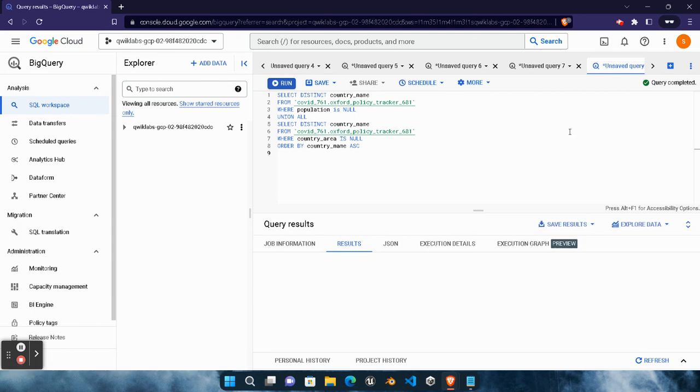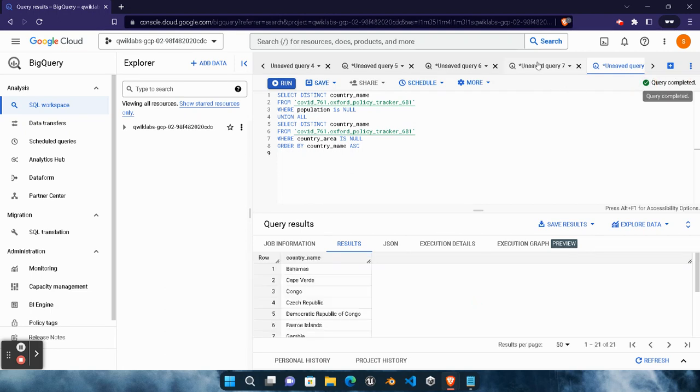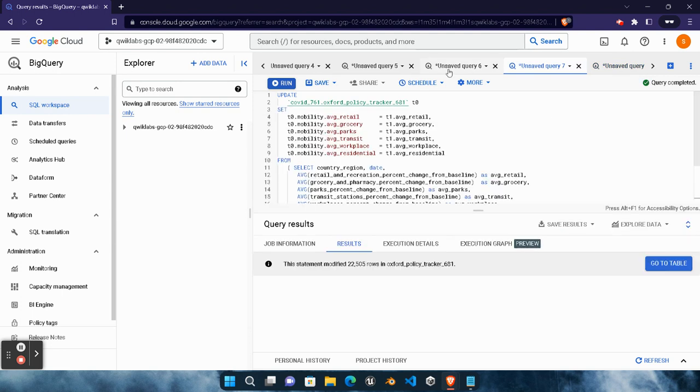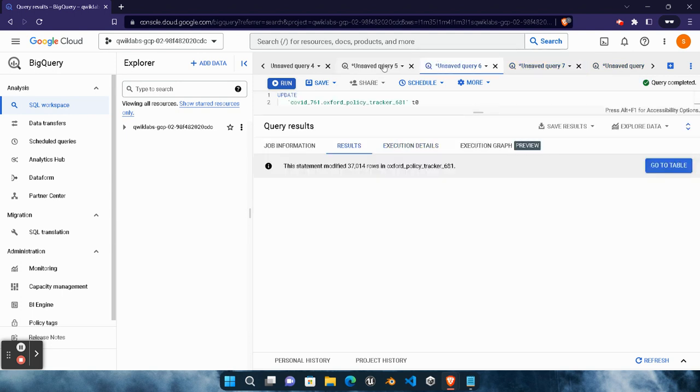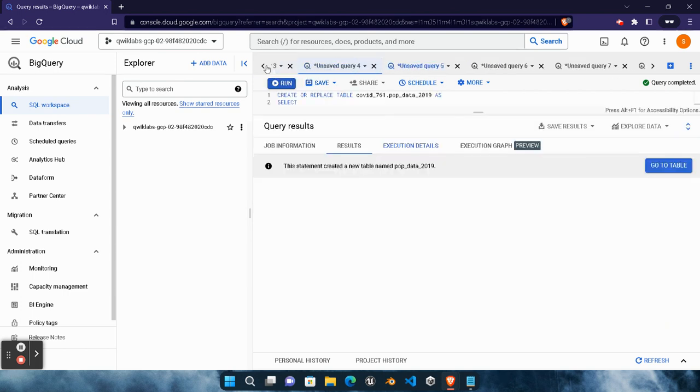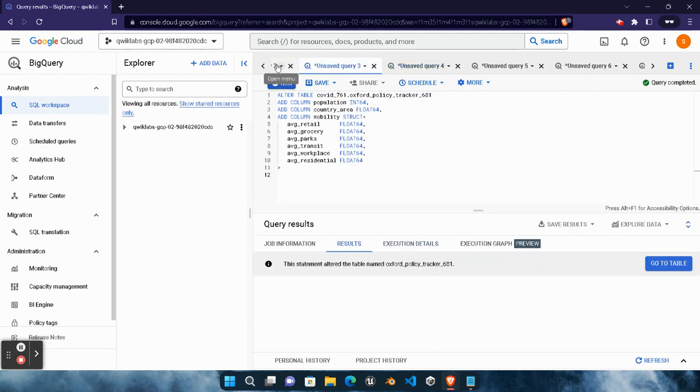Once it gets completed, we will click on the check my progress for each and every task in the lab. You can see query is completed. Make sure हर एक query के लिए आपको ऐसा green tick मिल जाए query is completed का। So come back to here, check each and every query जो भी हमने compose की थी, you will see a green tick, go through each and every query and make sure आपको green tick हर एक में मिल गया हो। हम एक एक करके हर एक query में जाएंगे। You can see we get the green tick in each and every query.